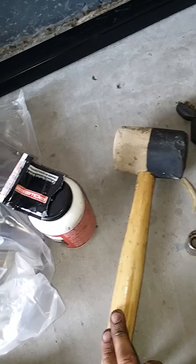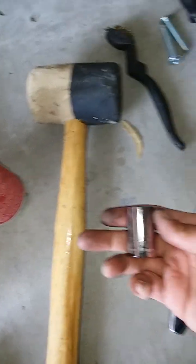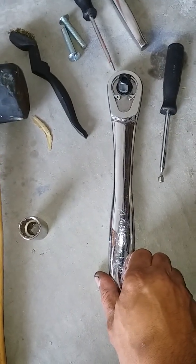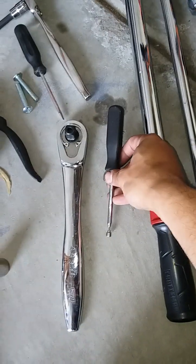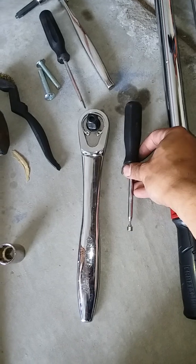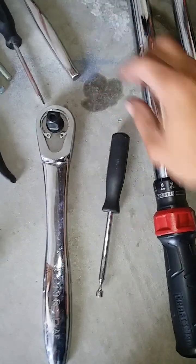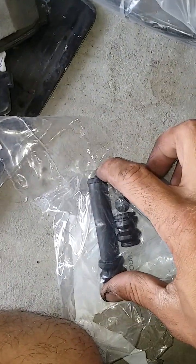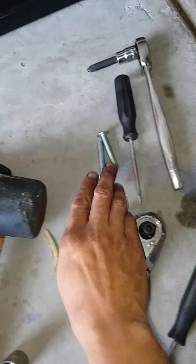Gonna need maybe a rubber mallet, some brake grease, 17 millimeter socket. I'm using half inch for this, along with the breaker bar, torque wrench. This, you just need a long rod that's blunt at the end. I'll explain why later. I'm using it basically just to ram this guy into the caliper later. It's a little awkward. This is not a good brush, but I'll get another wire brush.